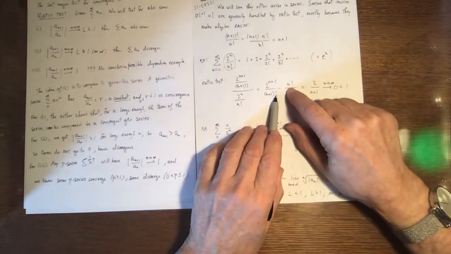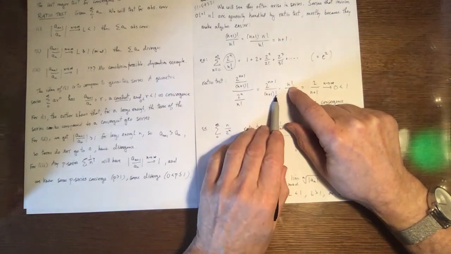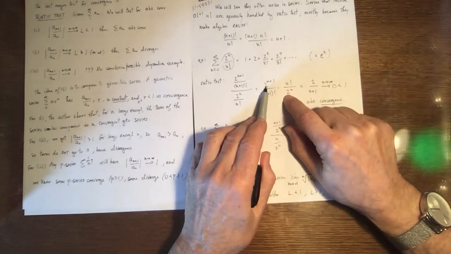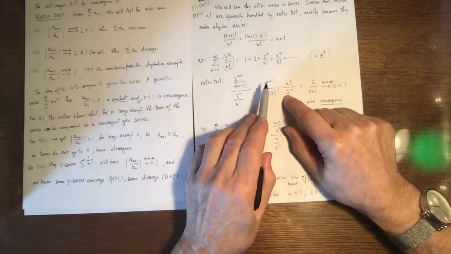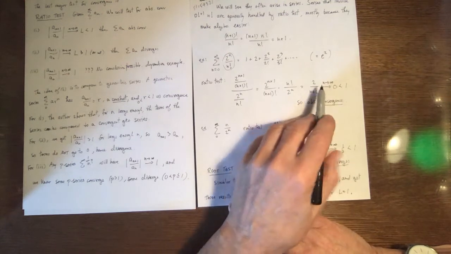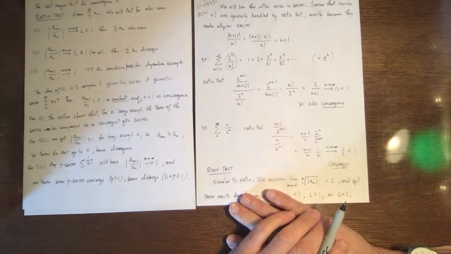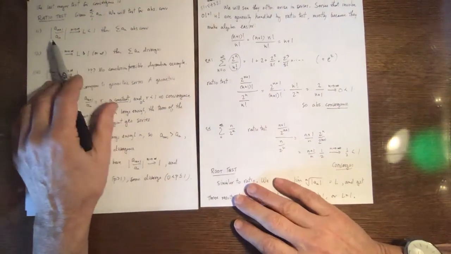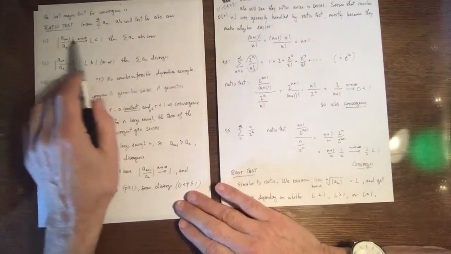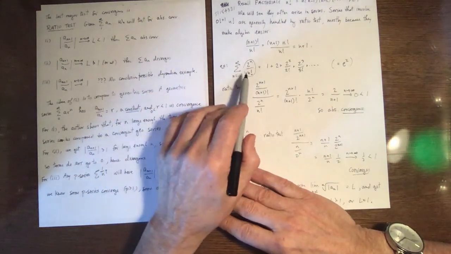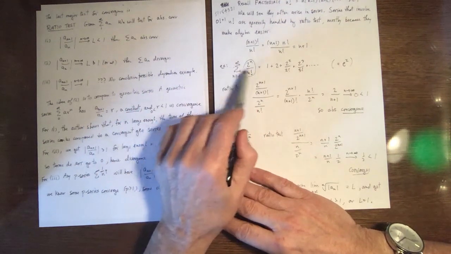Now the n plus 1 factorial and the n factorial, as I said here, cancel except leaving an n plus 1 downstairs. And these powers of 2 all completely cancel except leaving one more power upstairs. So this equals that. But then, of course, when you pass the limit, you get 0. So that's less than 1. So according to the ratio test, we have absolute convergence. Well, here all the terms are positive anyway, so absolute versus regular convergence, same thing. So this series converges.